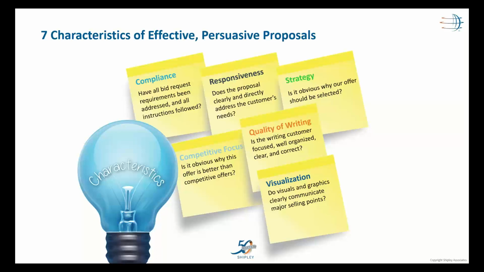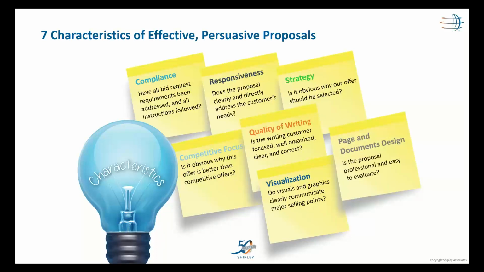And then what we're focusing on today, and Mike, I'm so happy that you're willing to do this, is: do our visuals and graphics clearly communicate our major selling points? If not, then they're irrelevant and they're fluff. That's what we're going to focus on, the 6th characteristic, graphics, and page design and document design is the last one.